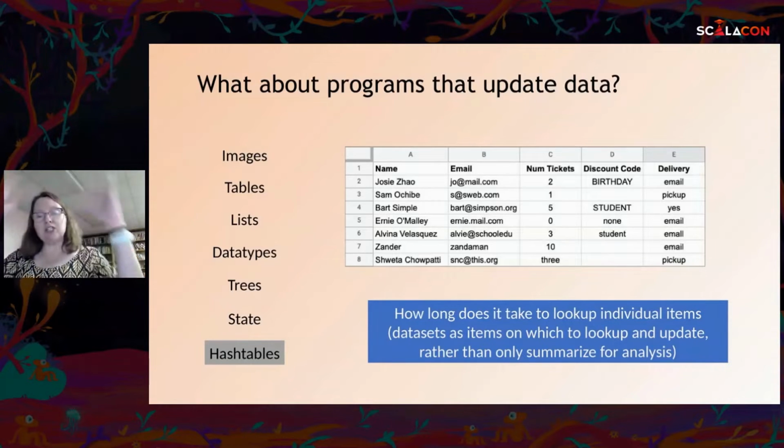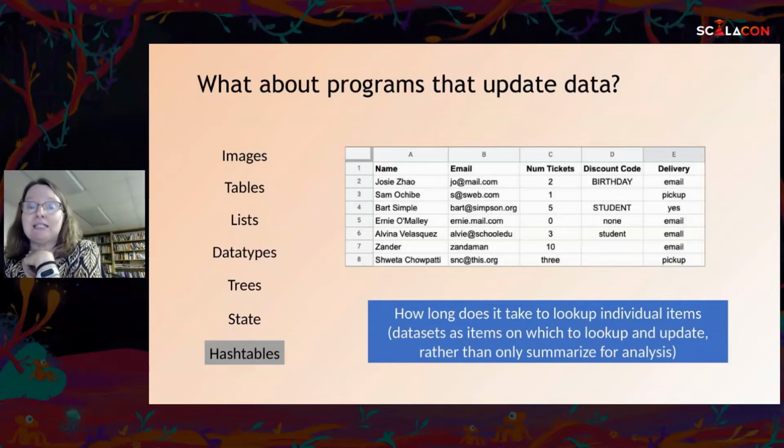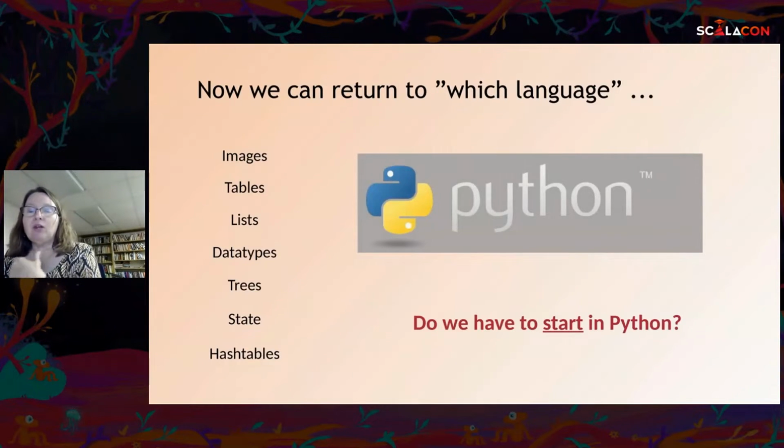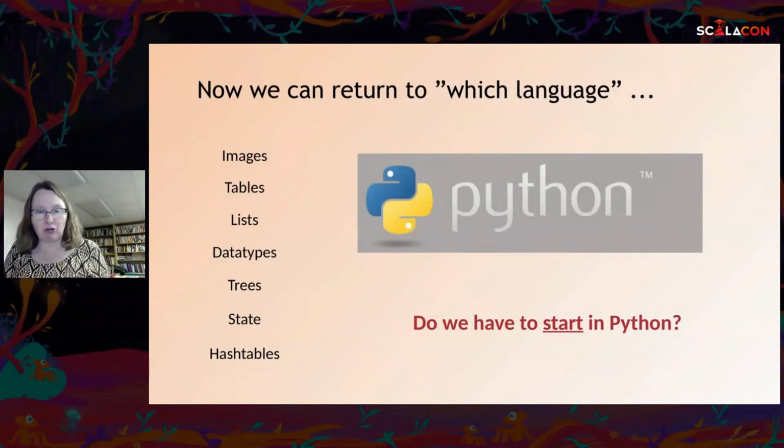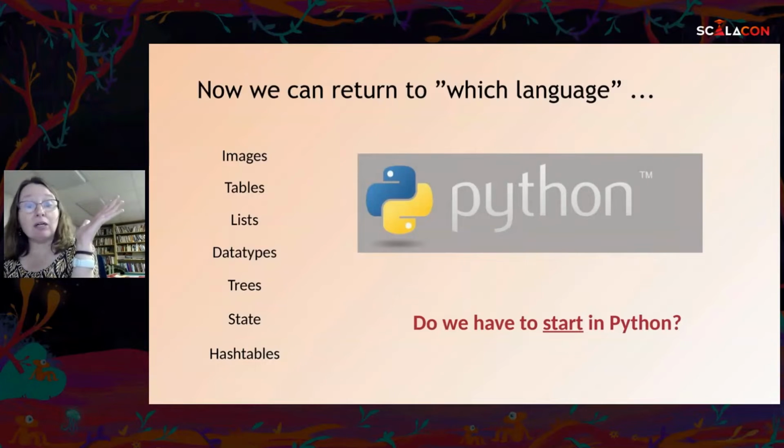Okay, so this is kind of the high level scope of the course and the sequence of pieces that are in it. So now let's return to which language. Now, when I'm giving this talk to a general audience, not one that's kind of a community organized around a programming language, the most common answer will be Python for this. Why? Because everybody knows that Python is easy. Everybody knows that Python is the language in which to do data science, unless you're an R programmer, and then you might think differently. But Python usually wins out in a lot of CS audiences as the easy beginner's language.